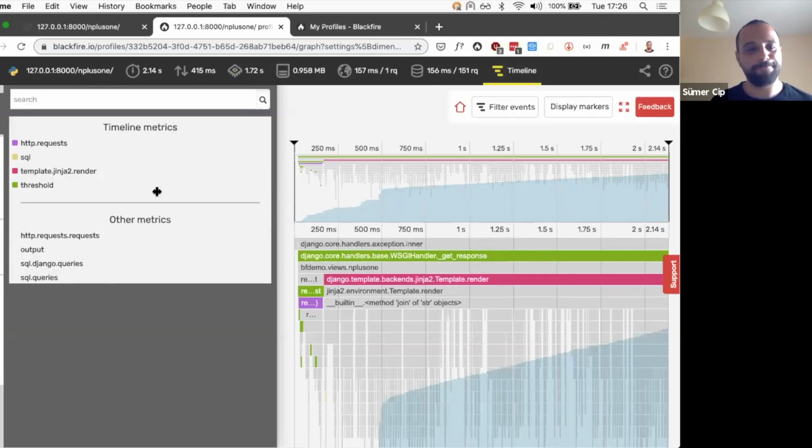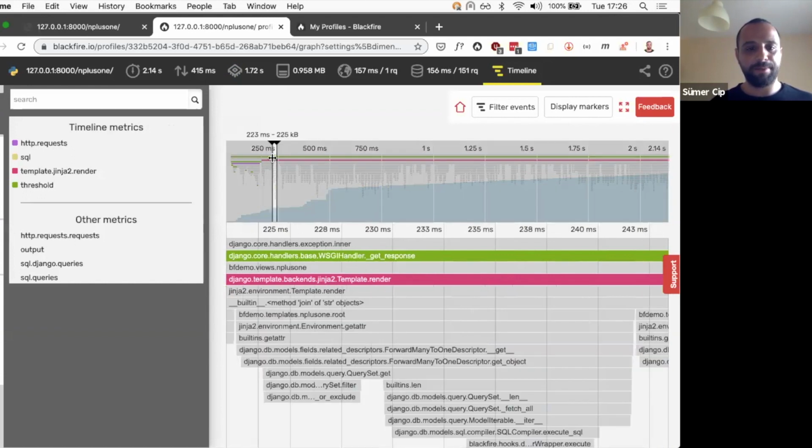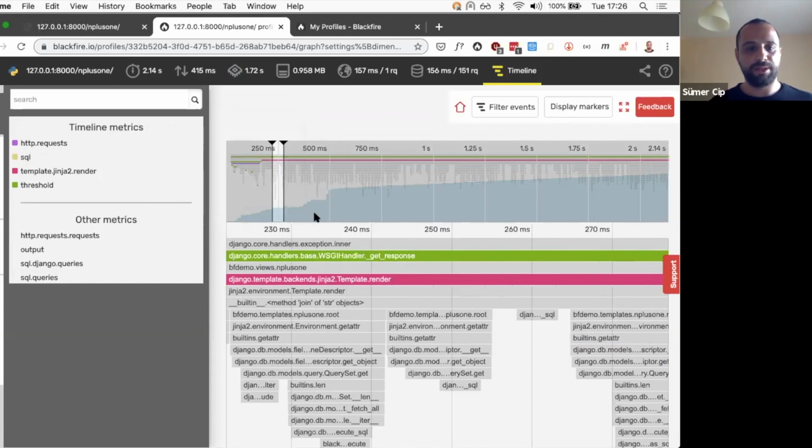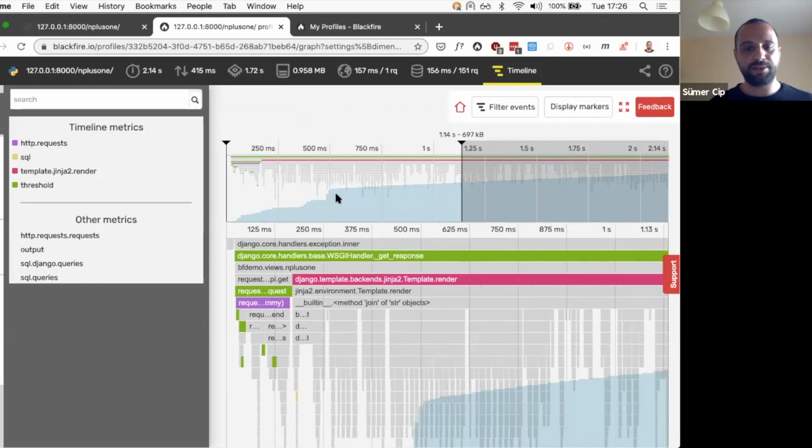The last thing I would like to show you is the timeline. Timeline is actually my favorite. It really helps in debugging complex performance problems, because it can show you the whole information, including the time information too. So for example, if you just click here and here, let me just make it bigger. Yeah, you can see that you can zoom in and zoom out here.